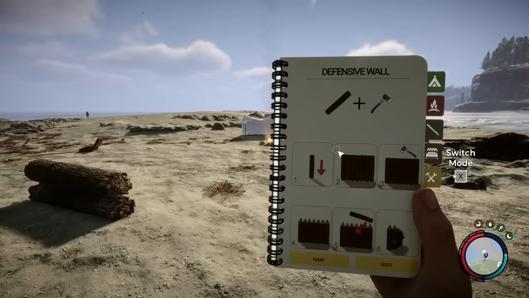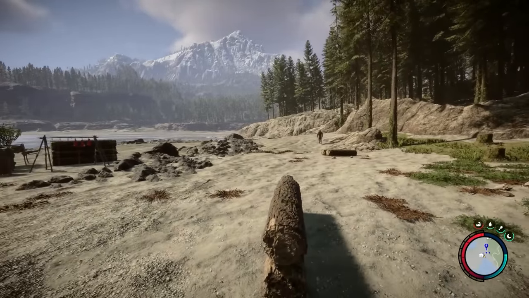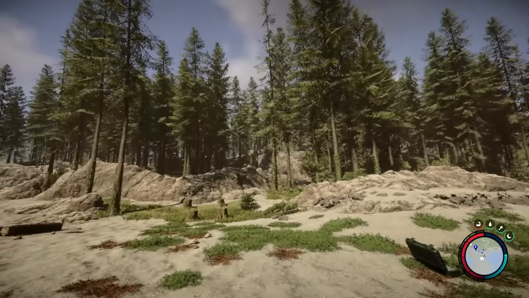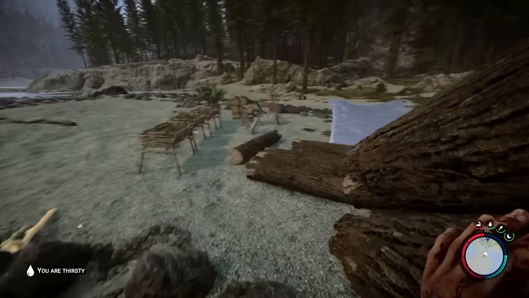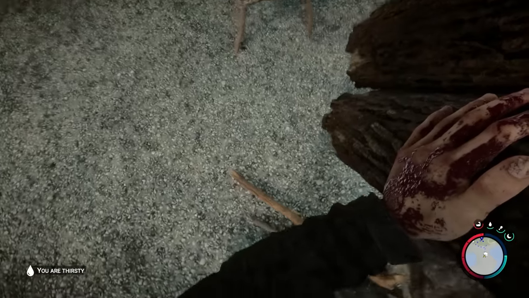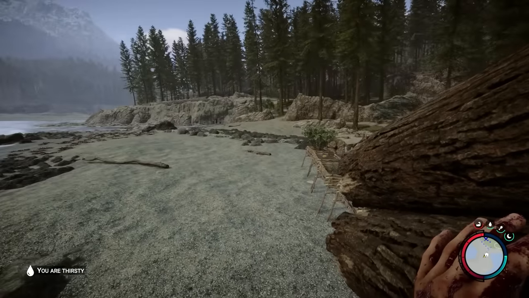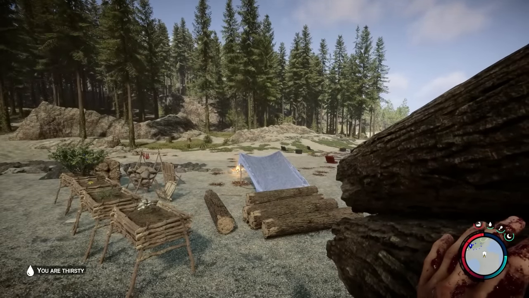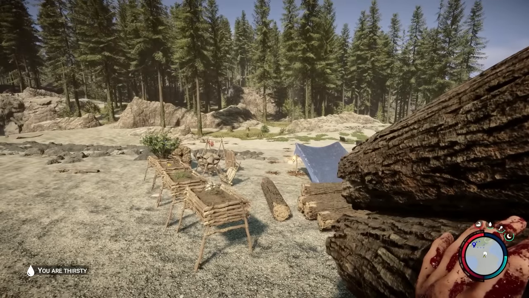Do I want to go that far right now? If I do, that's a lot of logs. I mean, we have literally an entire forest right here, though. Yeah, I almost feel like we should work on the fence first, because if we're going to get attacked, it's going to be based on what kind of structures we have built. And if we start with a defensive wall, that's a good start, you know? I feel like it's a really good start.